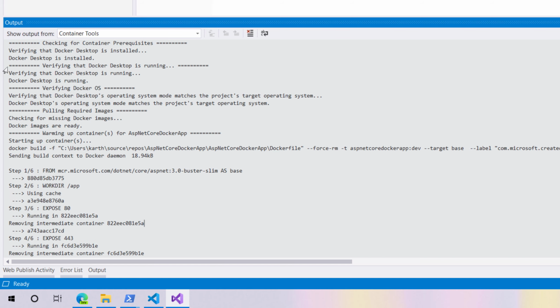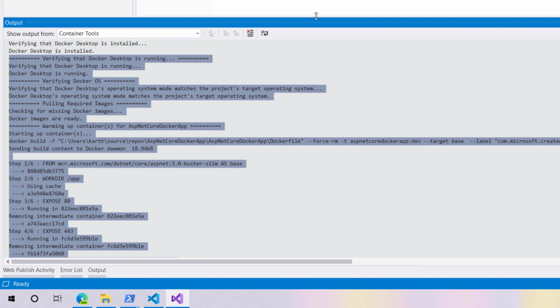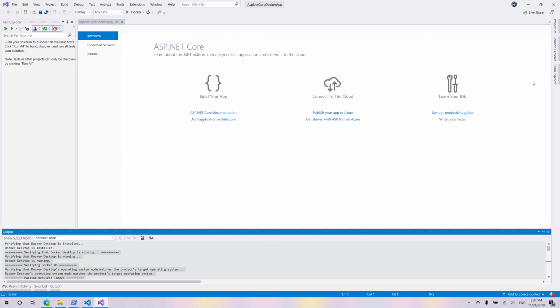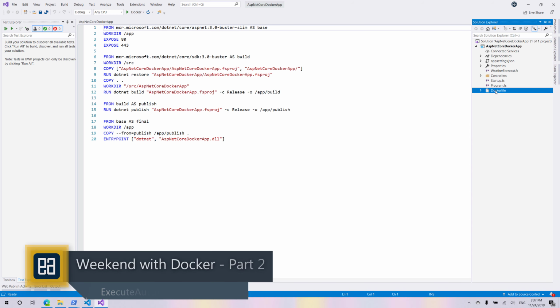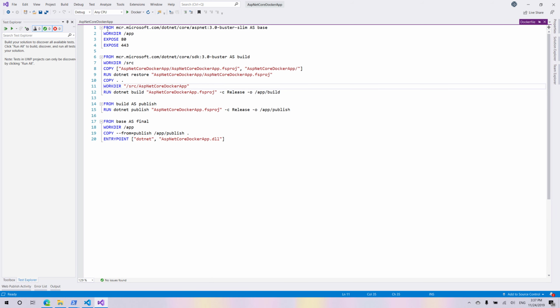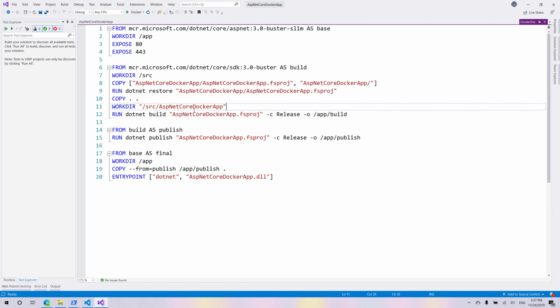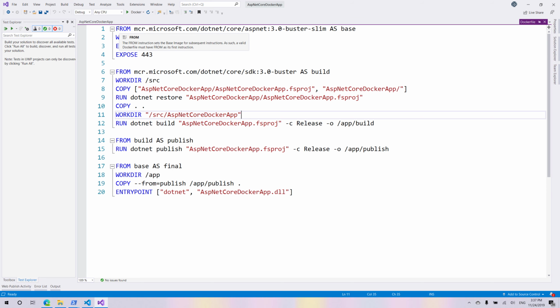So where are these things actually running right now while we just created a single project? If you just go all the way to the Solution Explorer, you can see we now have something called a Dockerfile. And this is the Dockerfile I was talking about, guys. This file actually has all the information that you're looking for.